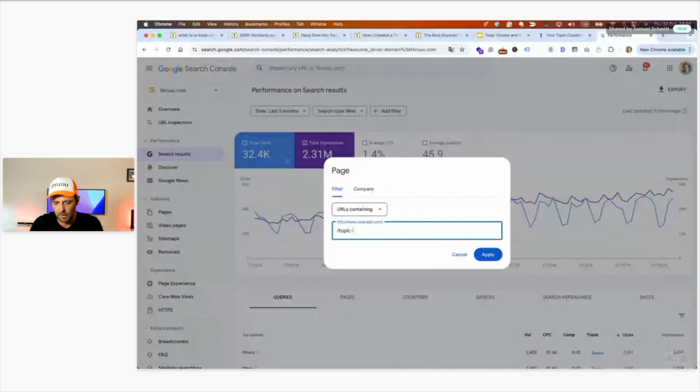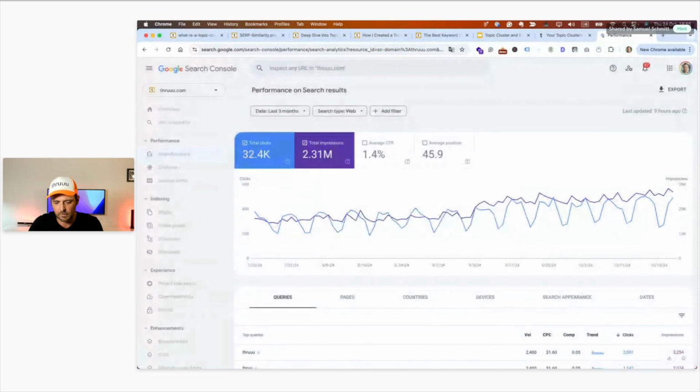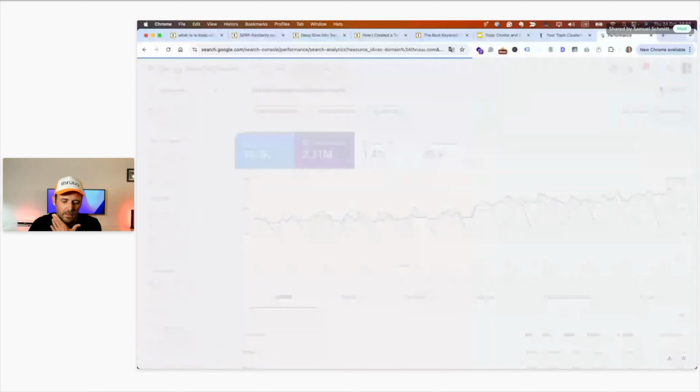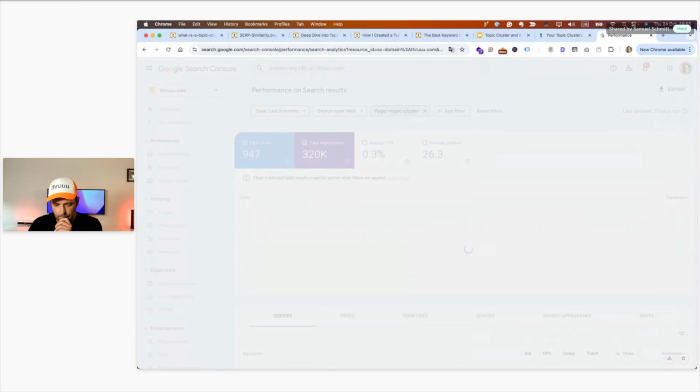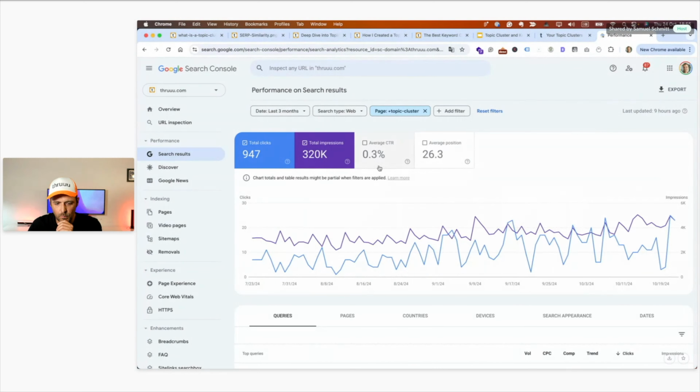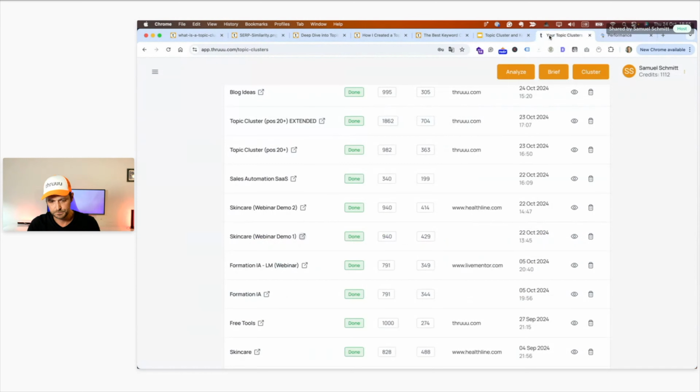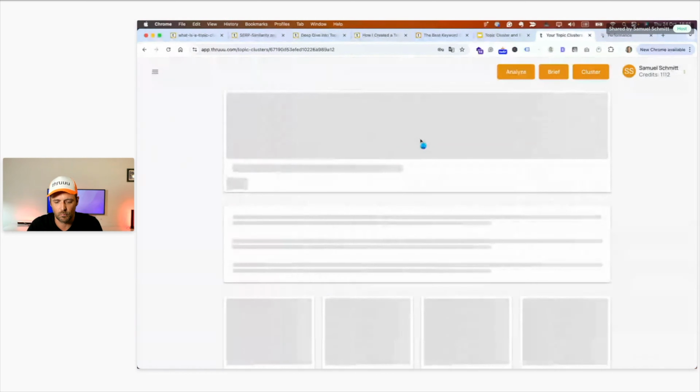Every page that has the content topic cluster in the URL is the one that I need. So here I will export everything as an Excel. And this was the result of that. So I have 1,000 keywords.